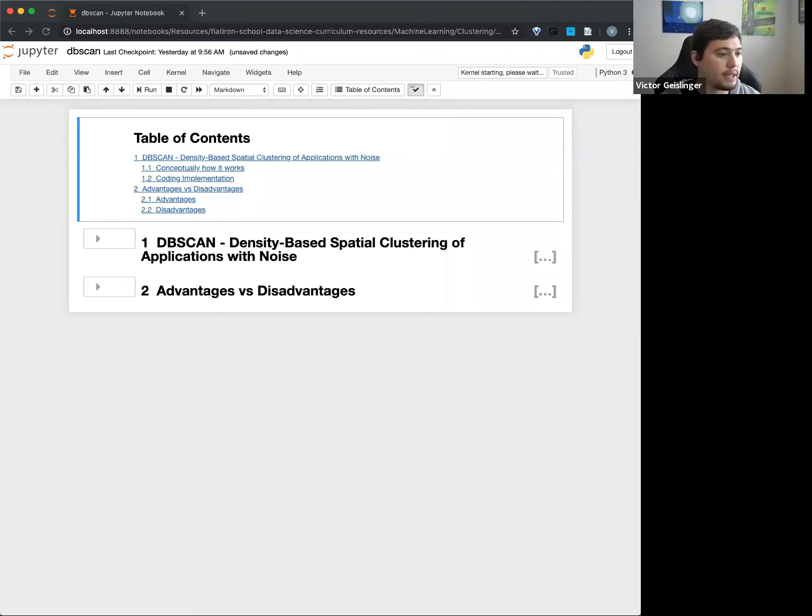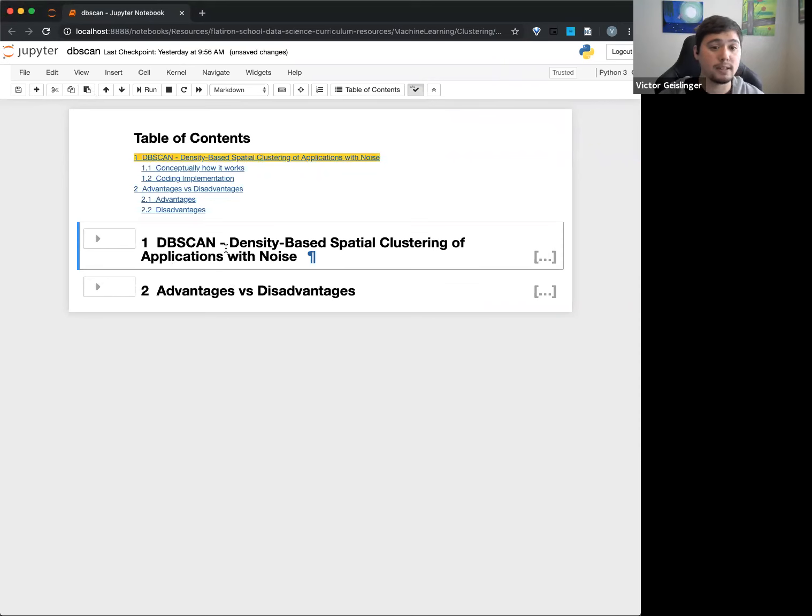Okay, so let me go ahead and start sharing my screen. And this should now be up on the repo on GitHub too. I did end up finishing a part of this with a walkthrough, which I haven't done before with anyone, so this will be kind of fun. This will talk about how DBSCAN works overall.